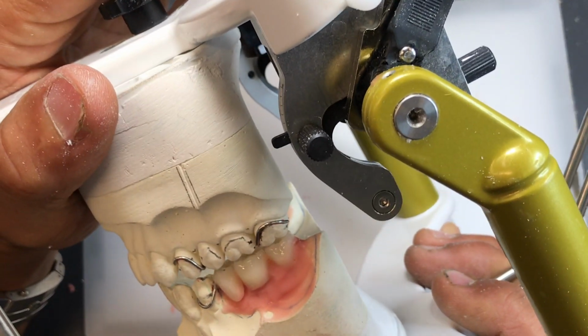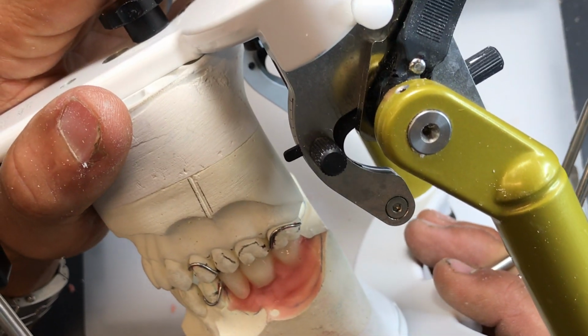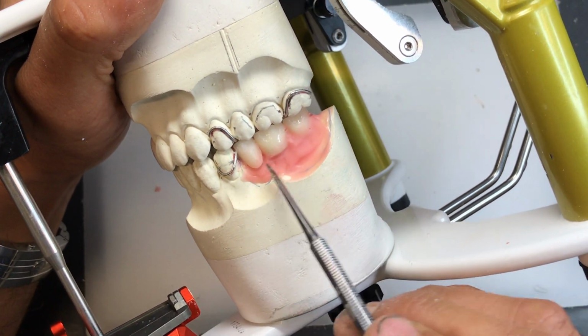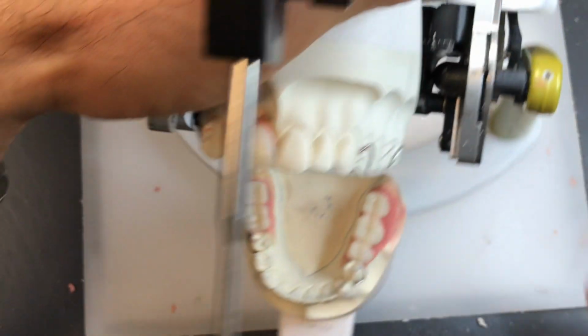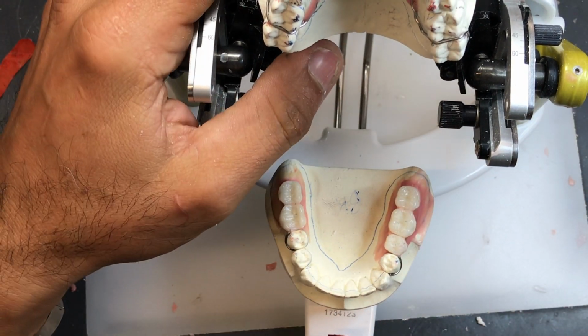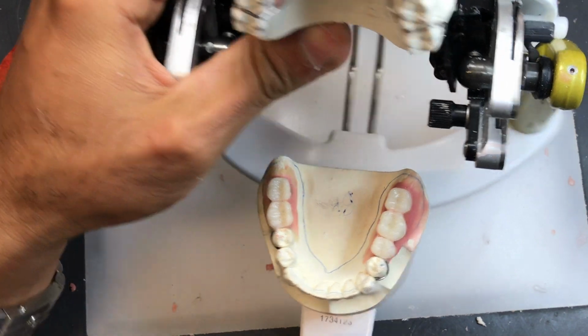Again, I'm not trying to overclose it. I know there's interference back there somewhere, especially around with the second molar. Not so much here. Second molar, so. All right, that looks pretty good.